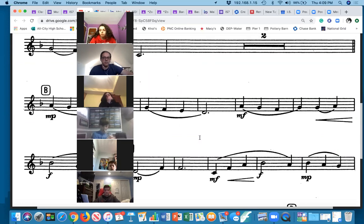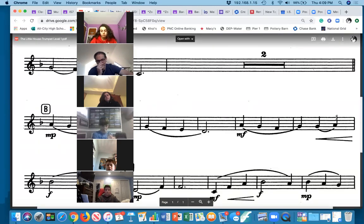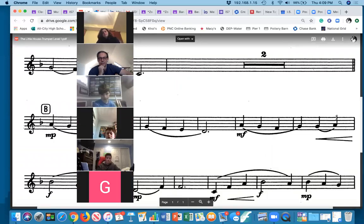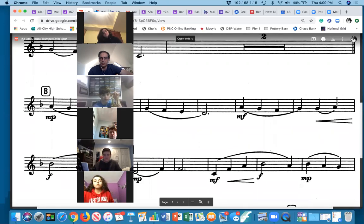Go. Tempo, come on. You gotta play rhythm. You gotta play the rhythm correctly, right? You stopped. You got hung up on this note because your eye was here. You were not looking at the note that you had to go to on the next staff system. So you held this note for 2 beats or more here. You see what I'm talking about? You got hung up here. You got to practice with the metronome.